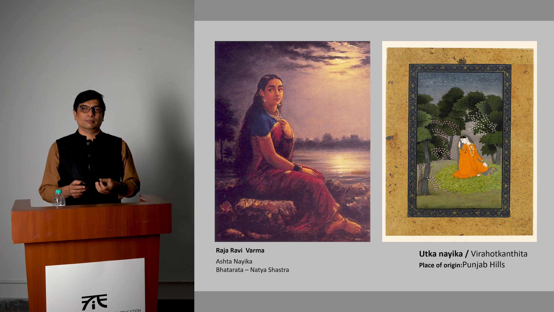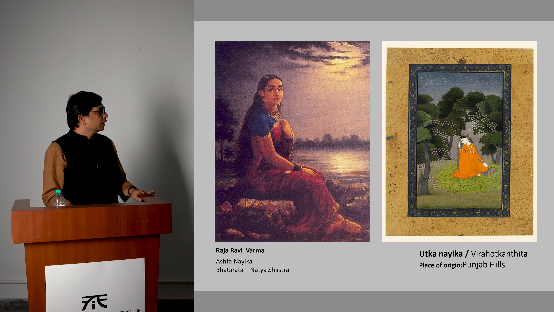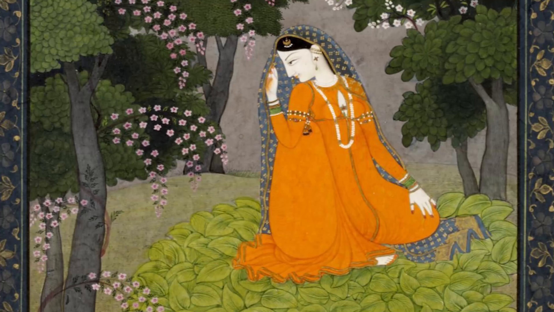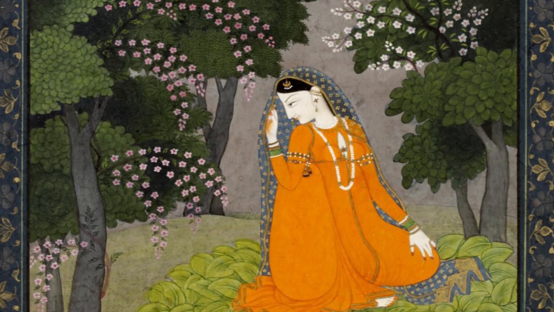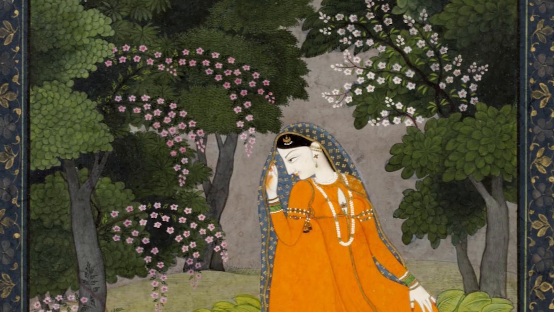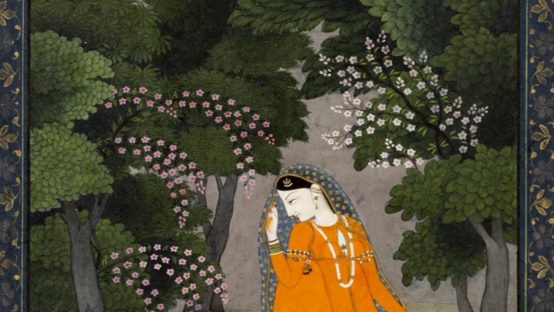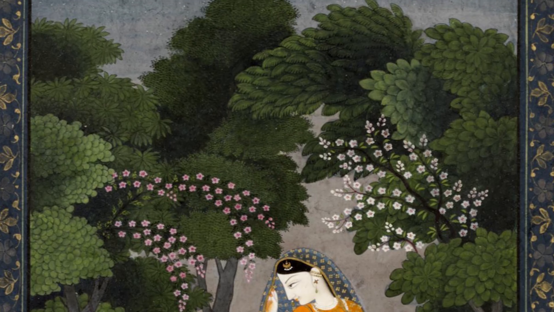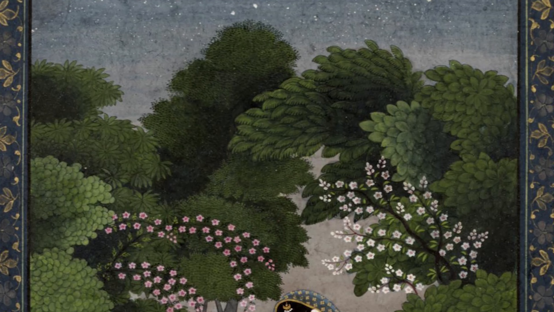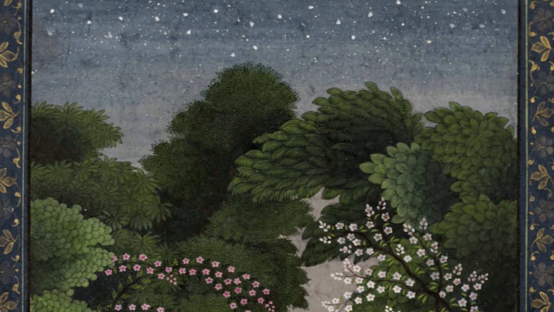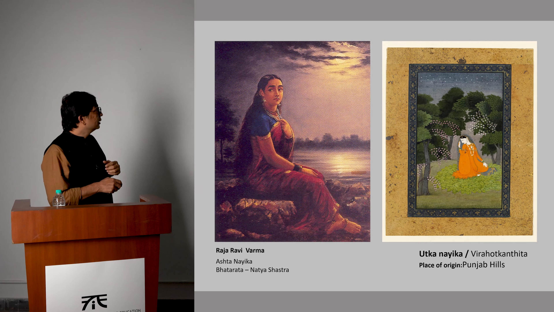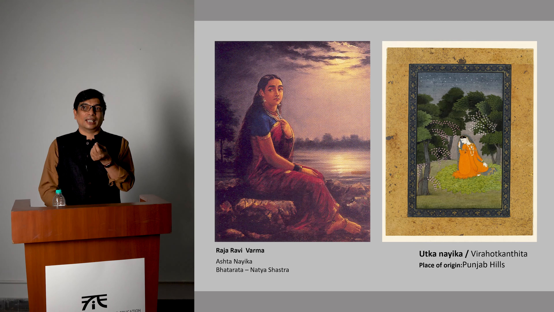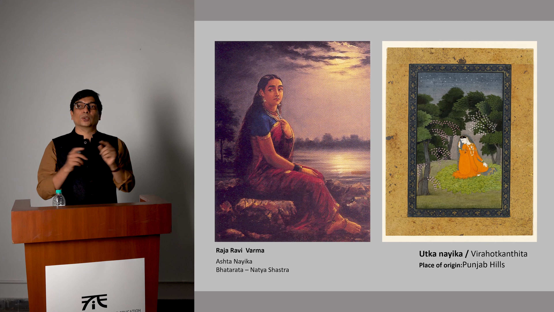The content is the same — it is about waiting for the lover — but the way the form is handled differs. Ravi Varma was influenced by the European academic school, so he painted a representational image quite close to a photographic approach. Not exactly photographic realism, but quite a bit of modulation was shown — light and shade and all that. In a miniature painting, by contrast, the whole painting is treated flat, with no reference to light and shadow. The suggestion of night comes from just a few dots, very suggestive. The girl here is looking outside the frame, which is almost like a photographic language in terms of framing.